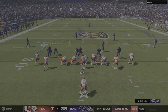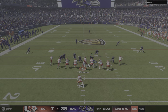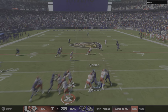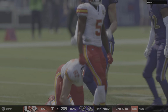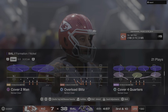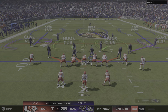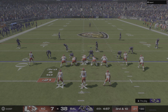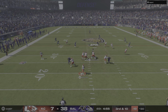Here's 2nd and 10. Now here's Mahomes. And he drops it incomplete. And their struggles continue here. They lead big, and a major part of that has been how they've taken their play to a whole new level this second half. No points allowed since the break, and you can add another incompletion to the total number that they forced in this runaway contest.